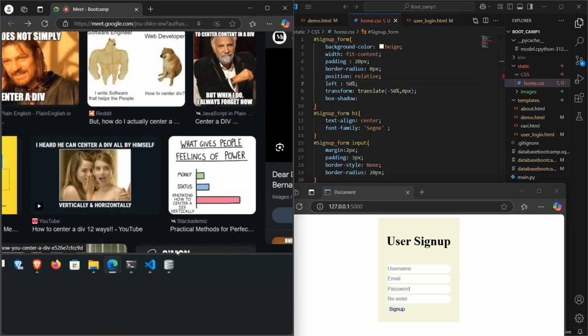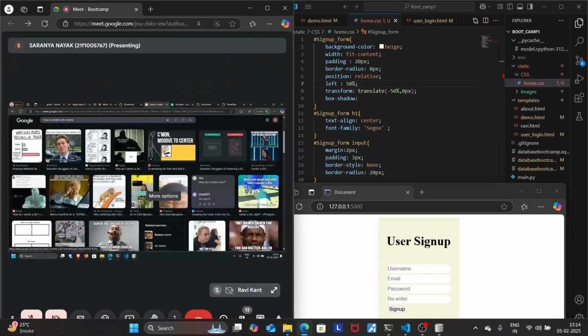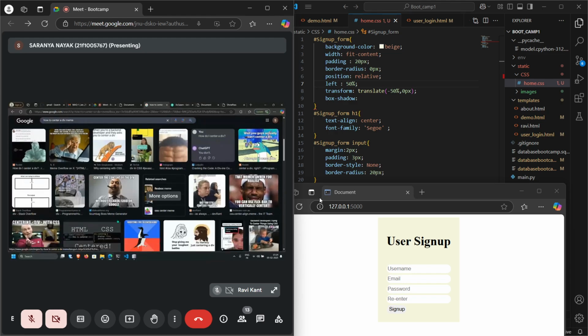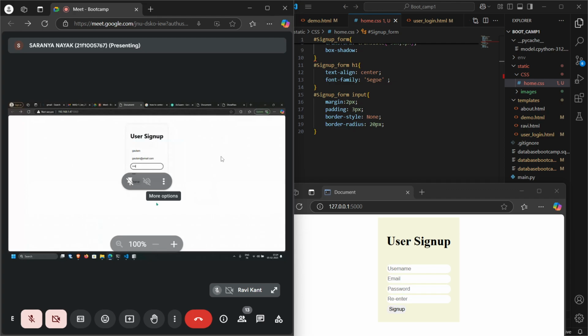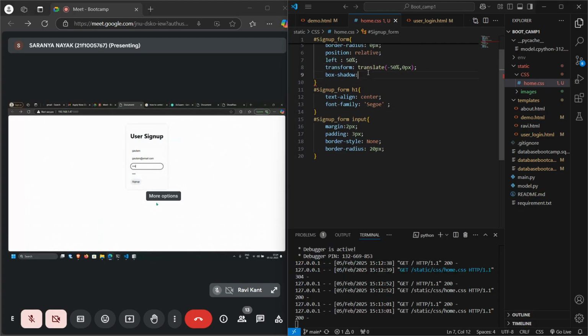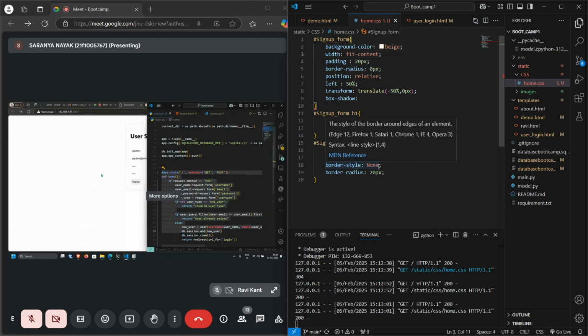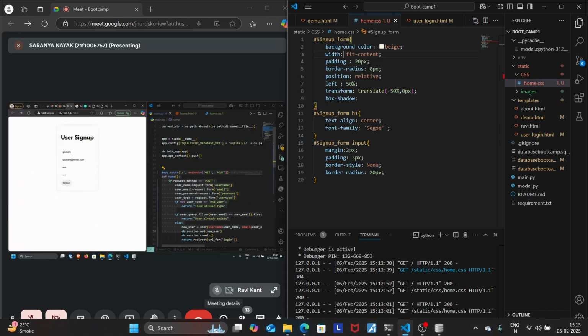How do I center a div? It's an entire meme online. It's a never-ending battle. Everyone says that this is the right way of centering a div, or the other says no, this is the right way. No right way. If it's centered, it's centered. I'll find the method. There's no right way of doing it. I prefer this one, I just do it this way. There are others who prefer other ways. You can do whichever one you like the best.